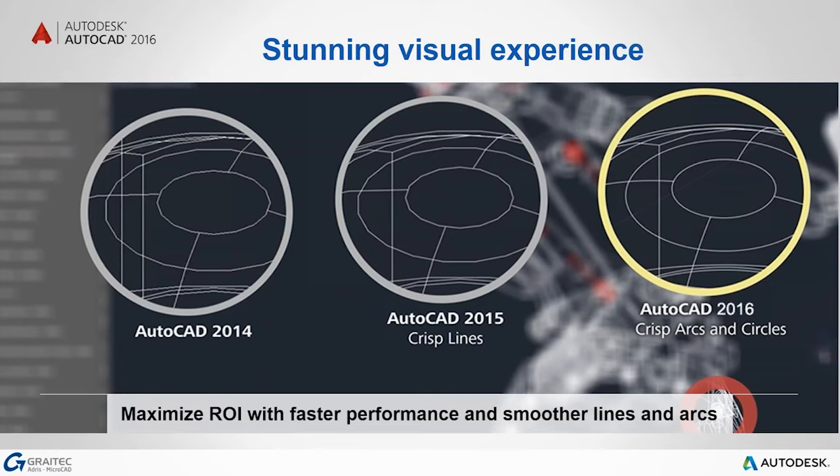They've put a lot of effort, especially as we're getting better and better screens all the time, into the way that the graphics are getting presented to the screen, with improvements to the drawing canvas, to produce a much nicer visual experience that makes navigating the detail of your drawings much clearer. So you can see in these examples on the screen here, these faceted lines, we've been quite used to these. They were a bit blurry back in 2014, 2015, a little sharper, but still faceted. But now they've improved the graphics engine, and on the whole, you should get some nice, crisp, clean circles and arcs, so that's well overdue really.